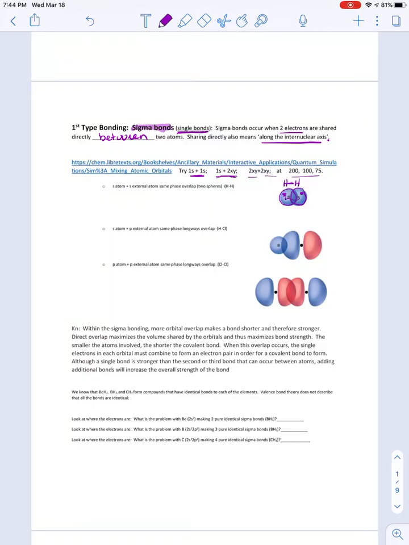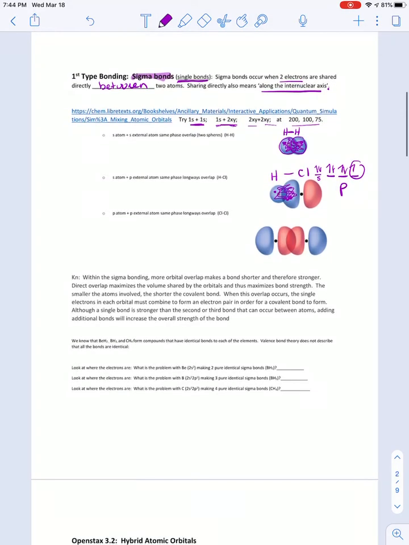Trying to grab it so I can move it. It's not letting me do it. But just imagine he's all over here and he's all over here. They're all over the place. Now you can also do an end-on-end overlap if you have something like H. Notice that looks the same. So here's his electron. And then if we have Cl, now if you remember, Cl looks like this at the end. He also had an S, but we're not talking about his S. His S is all filled up. So here, look, he's got just one. Notice he's got an extra space, so he's got just one in that orbital. And so they're both flying all over the place because they're close enough that they can bond and be shared.